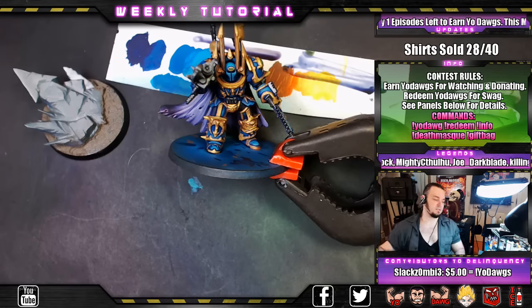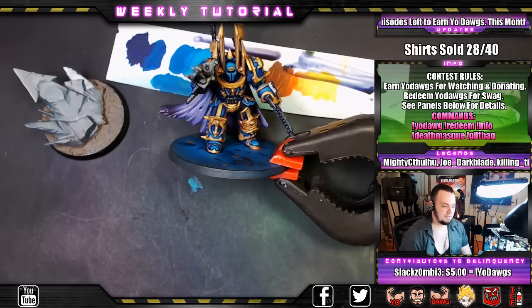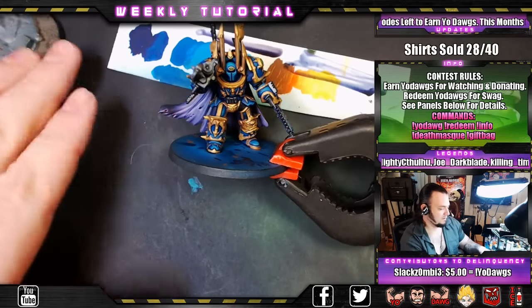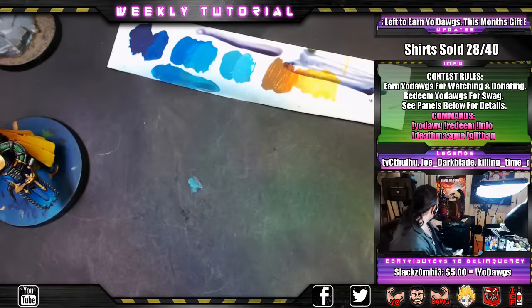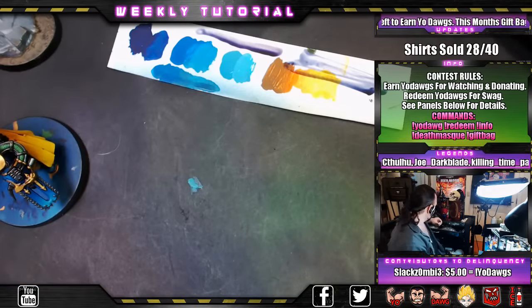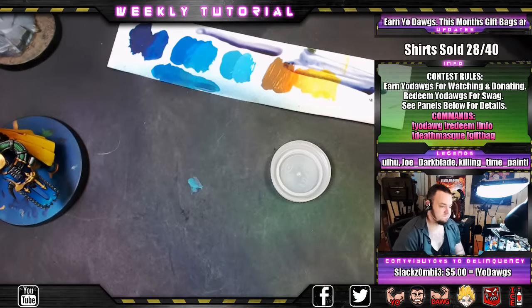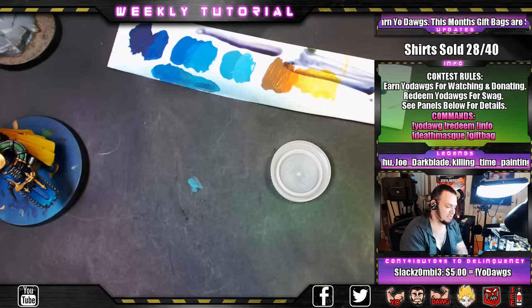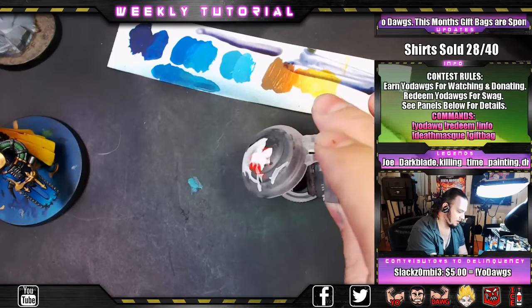Okay, let's do it for real though. So what I'm gonna do is I'm gonna pull out some Nuln Oil, guys. We're gonna use an ancient Chinese technique. Water bottle lid. We're gonna shake this. This is the gloss wash right here, guys. Nuln Oil gloss. We're gonna pour some out in here.